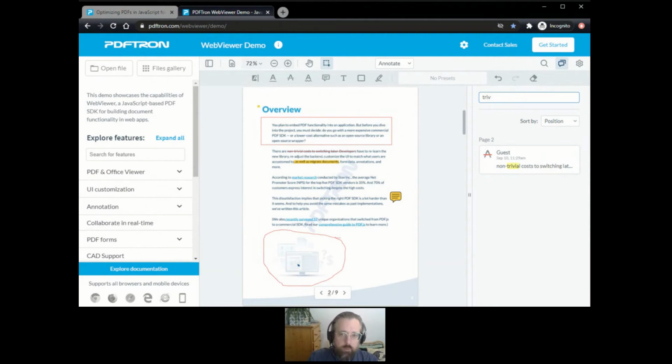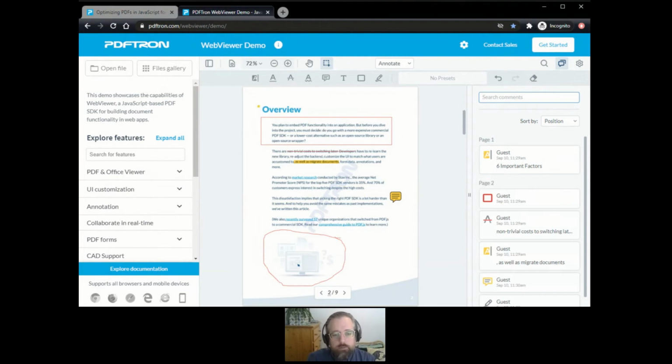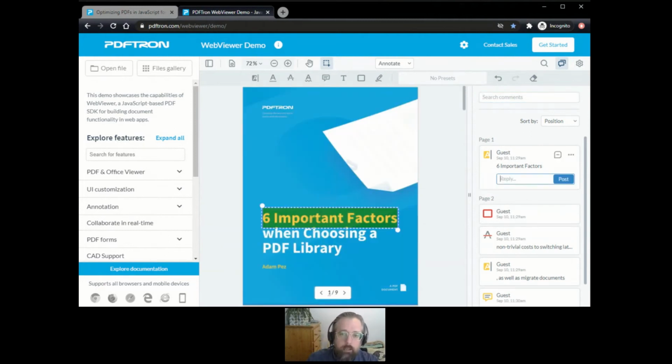And actually, as a way of speeding up that kind of workflow, maybe what I want to do is just find those annotations that are really particular to me that I need to actually pay attention to. Maybe I'm a lawyer looking at this pharma document, and I need to make sure that different parts of legal language are worded correctly. So I might need to jump directly to those annotations that are relevant to me. And we've added in a couple of features that make that a lot easier.